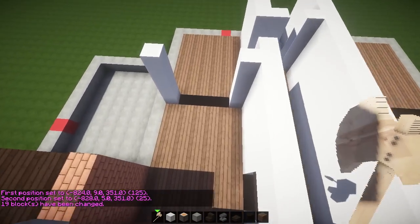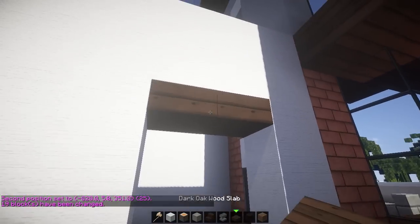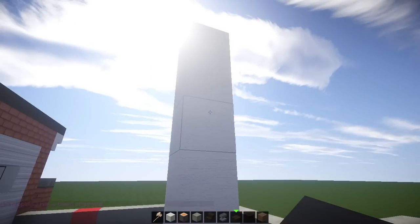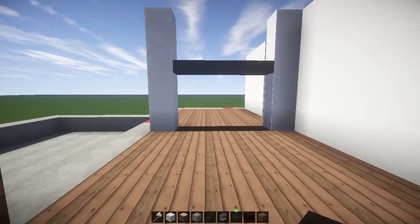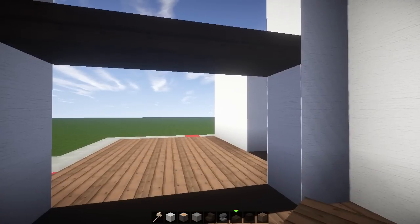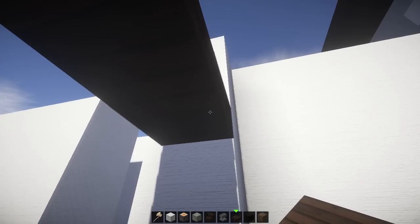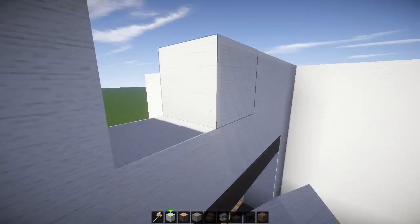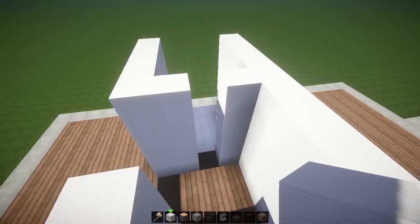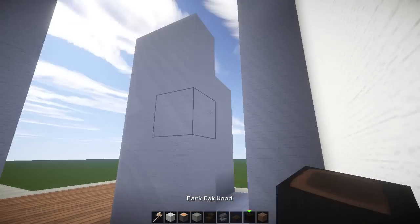We're also gonna start doing the same shape here. We're gonna pick those dark oak slabs, and on the third block on the upper part, let's just add a layer. So this is gonna be a little pathway from the living room into the kitchen area. On the third block, on the top part here, and then just cover this up with some white wool. Bam.